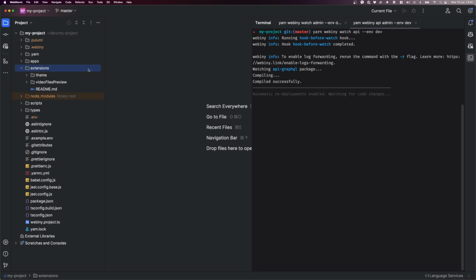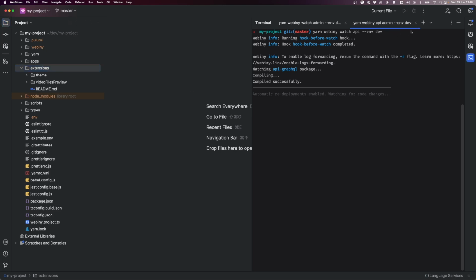Since we'll be creating a couple of backend file manager extensions in this and the next couple of videos, we'll be creating the extension in the extensions/file manager/API folder. This way, we'll have all of our backend file manager extensions grouped within the same folder, meaning it'll be a little bit easier for other developers on the team to find what they need.